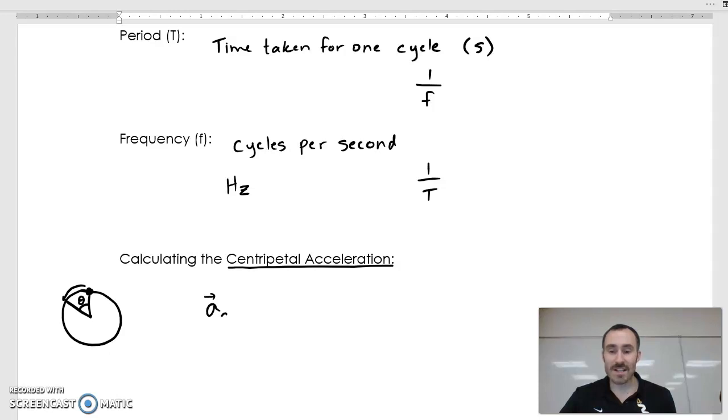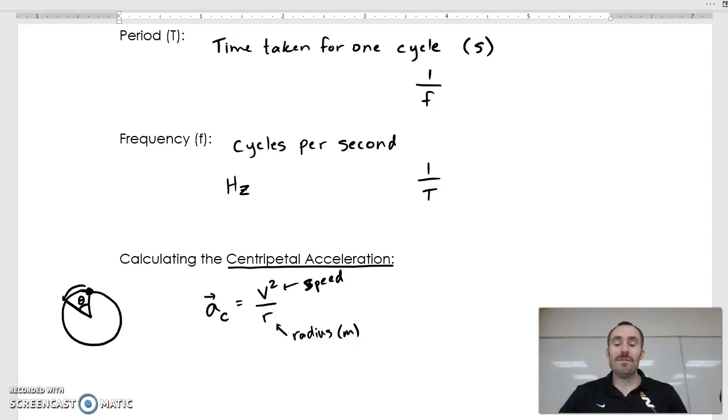So the centripetal acceleration is equal to v squared over r. Okay, and the r over here is the radius of the circle, and that's in meters. And this v up here is the velocity, or speed. Ha! We should say speed. See? I told you I would interchange them. Okay. So your acceleration is the speed that you're traveling squared divided by the radius of the circle. So it has a lot to do with the size of the circle.